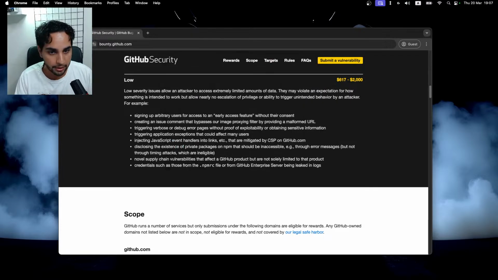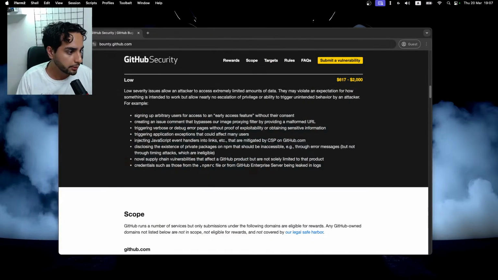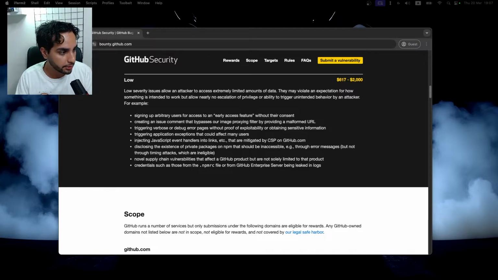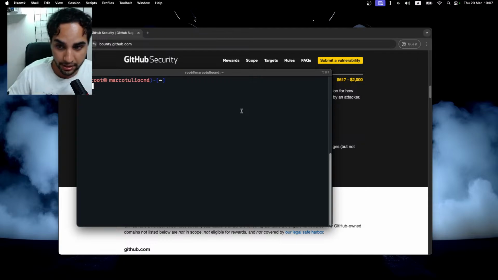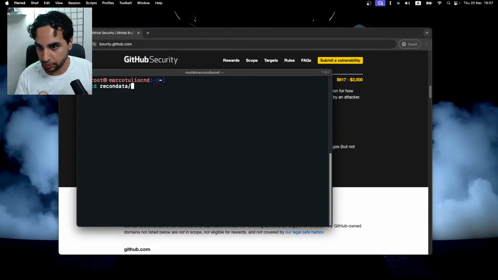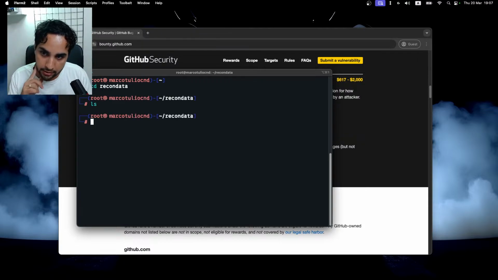I'm opening here my terminal. Let me switch to this other screen. Nice. Here I'm in my VPS. So let me open here my recon data. This is the folder where I put the data of the targets that I'm testing.